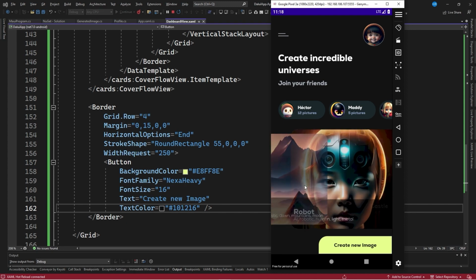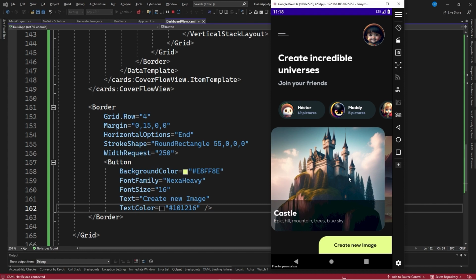With this, we have completed the challenge of the graphical interface in .NET MAUI in which we have translated an image from Dribbble design into XAML code for a .NET MAUI application. If you want us to continue developing this application and even get to the part of generating images with artificial intelligence using an API like DALL-E, leave it in the comments.